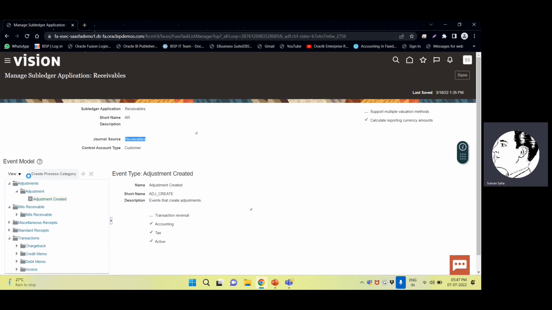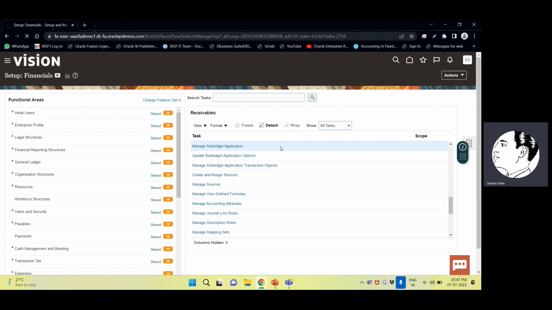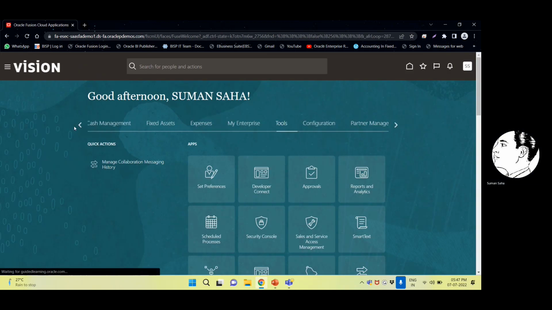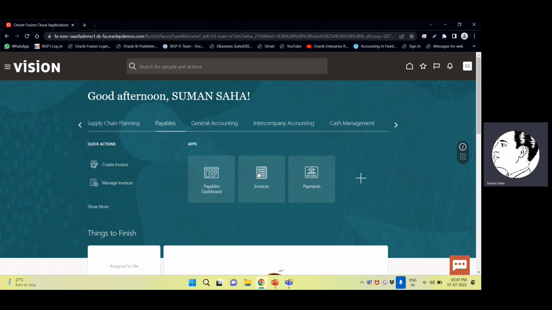So now we will navigate to the payables workbench. So this is the payables workbench and invoice.